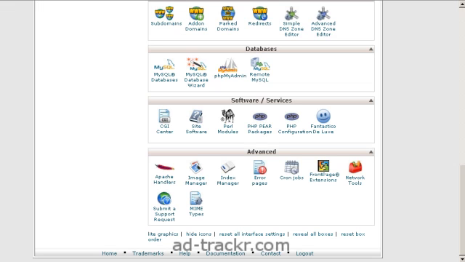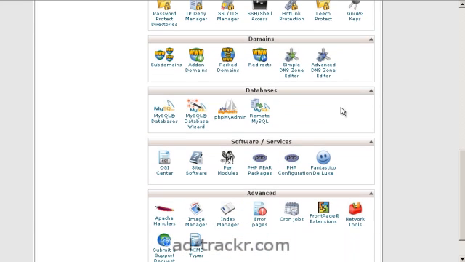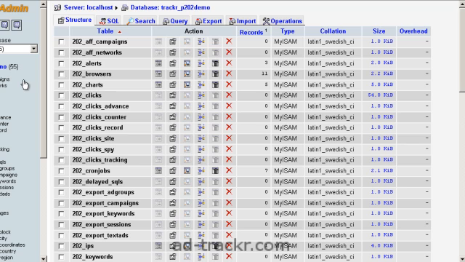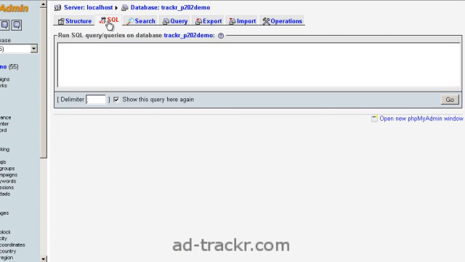Go ahead and log into your cPanel, and you can scroll around, and what you're going to want to do is find the databases and the phpMyAdmin. Open that up. Okay, we're in phpMyAdmin. We go ahead and select the database. In my case, it's demo. Hopefully you've remembered what your database name is. You named it something simple. We go to the SQL tab, and we're going to copy and paste our SQL commands in.